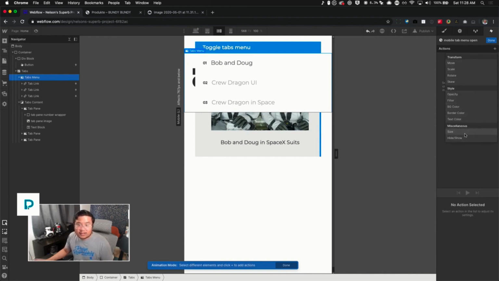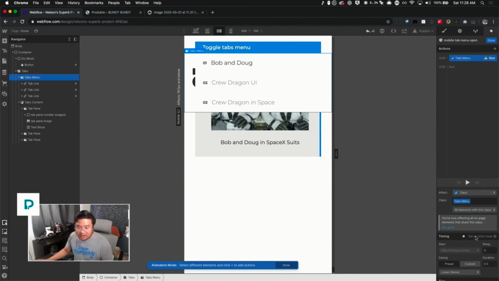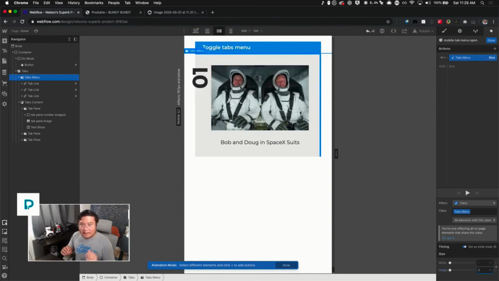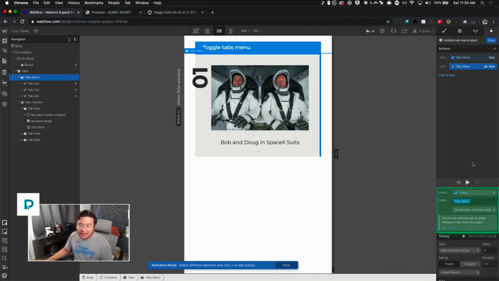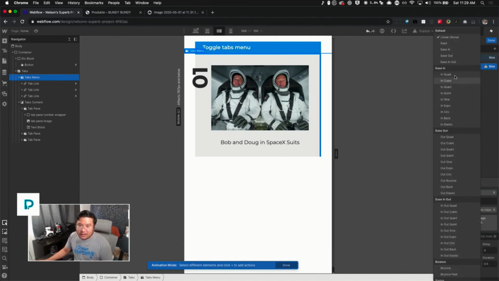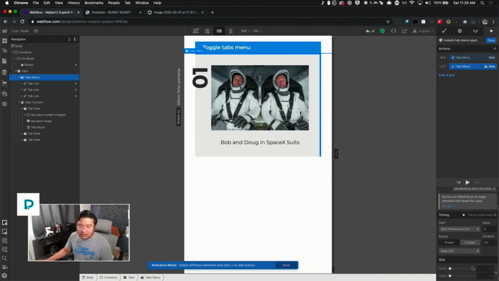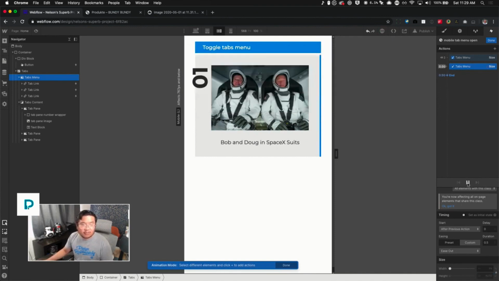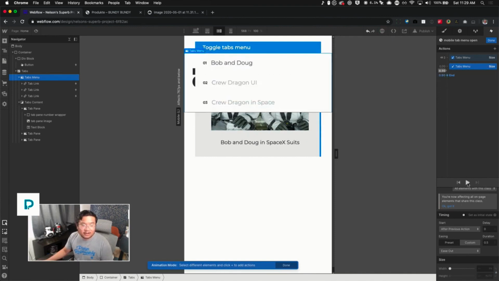We're going to set the size as initial state right here and set the height to 0. Boom. All right. And for my ending state, I'm going to set the size to have ease out and set the height to auto. And there we go. Pretty cool. Now we just do the opposite. We set it back to 0.